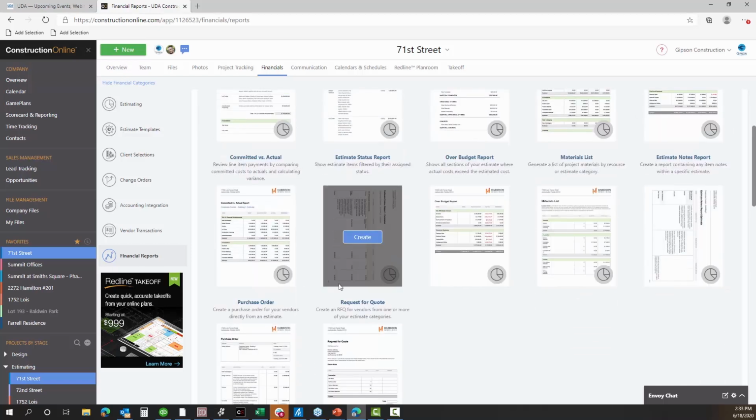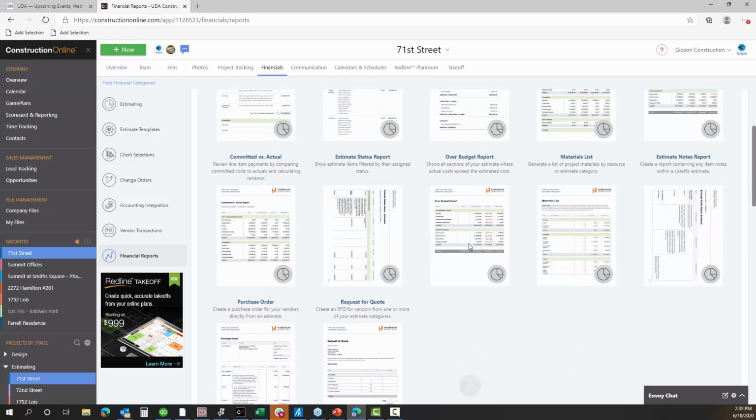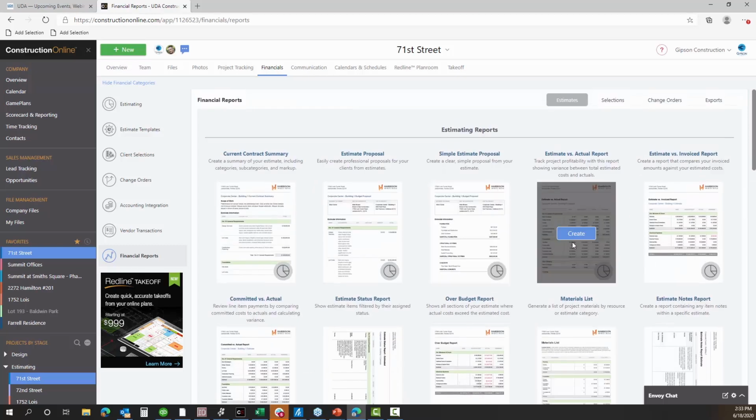Those will often show themselves in the financial reports too, when you're looking at places where you went over budget because rework had to be done. So a lot of times the financial reports and over budget or an estimate versus actual will help shine the spotlight on what areas need your attention. And then you can use the other tools and reports to dive in and really figure out what happened or what led to that.